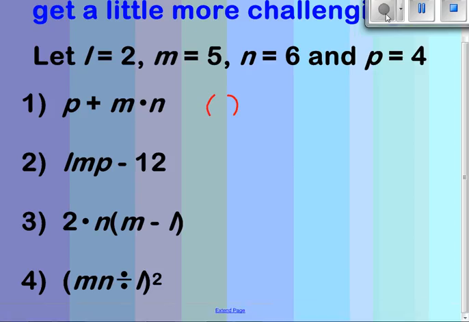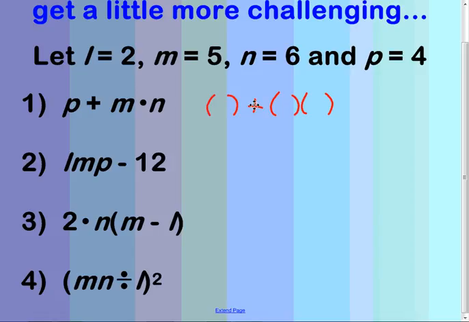I'll leave that. It's P plus M times N. So in place of P, I'm going to put in 4, and M is 5, and N is 6. Do I get to add the 4 and 5 first? Because some of you tried to do that. Not today, other days. Can I add 4 and 5 first? Or do I have to multiply 5 times 6 first? I don't want to join it with 34, but I don't have room to work down. Okay.